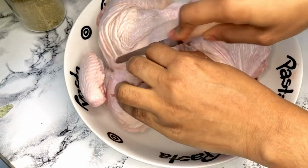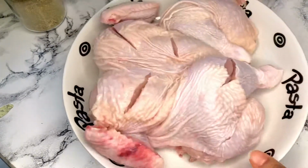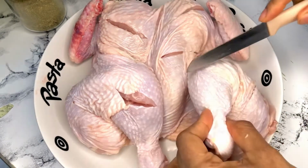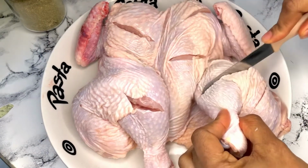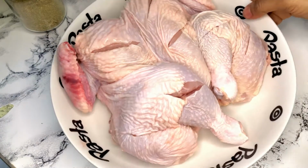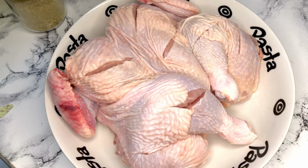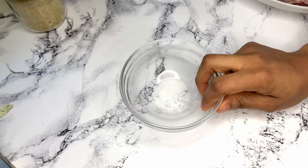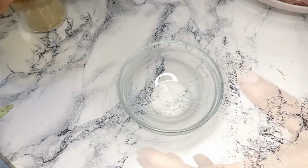Also, you can feel free, if you don't want it like a spatchcock, you can divide your chicken into 4 or 2 and that's it. Or even use chicken drums, because that's what I've been using this marinade for. I'll set this aside and then I'll go ahead and make my marinade.